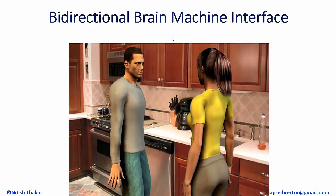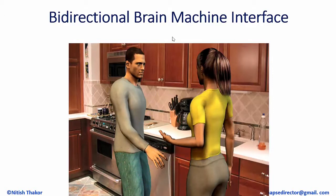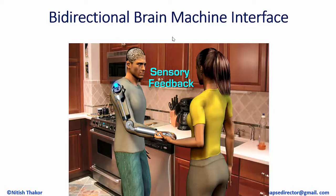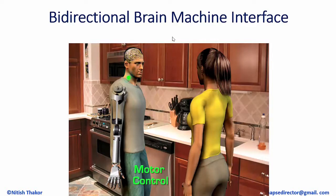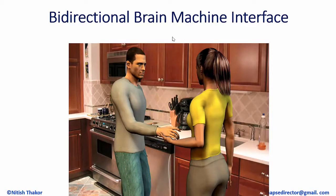Okay, so that's for the movement, which means our brain controls the machine, right? The signal comes from the brain, through the spinal cord, to the nerves, to the arm. But what about the reverse? Can we carry the sensations back? That sensory feedback, the sense of touch, is the main focus of my presentation today. How can we pick up a sense of touch, when you shake hands, and carry that feeling back to a person? After about a decade of work on prosthesis and control, in the last few years, this has been a major focus around the world, and my research is tied to this area.